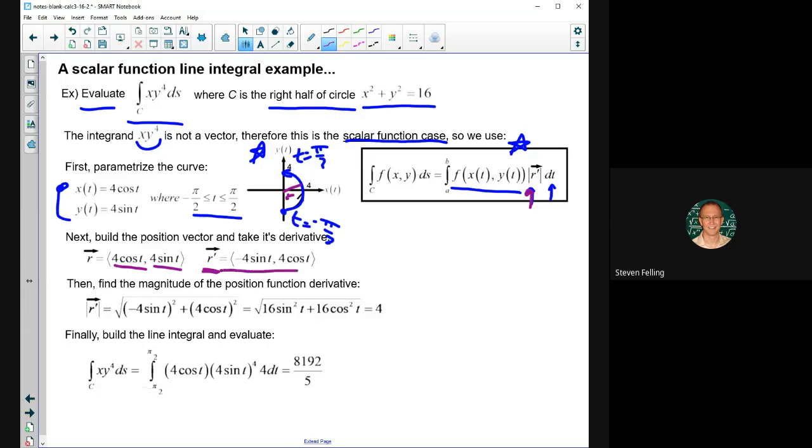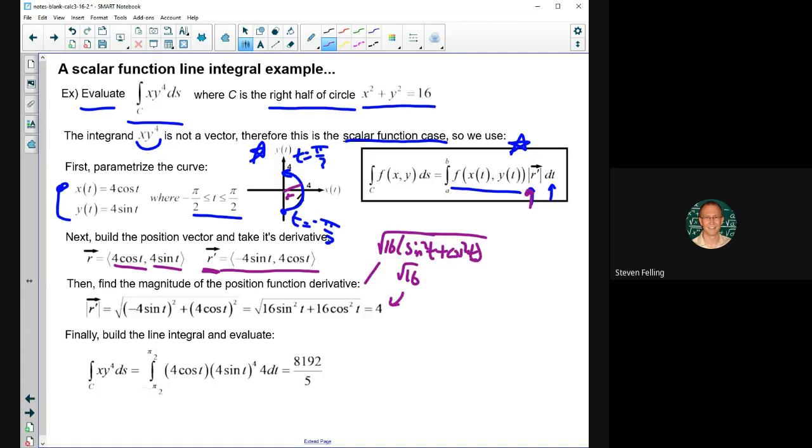Now that I have an expression for the x and y components of the tangent vector, r prime, I can find the magnitude by taking the square root of x squared plus y squared. When we get to this stage, you could factor out the 16, getting sine squared t plus cosine squared t. But sine squared t plus cosine squared t is 1. So this is just the square root of 16, which is 4. So for this particular curve, the tangent vector always has a magnitude of 4.